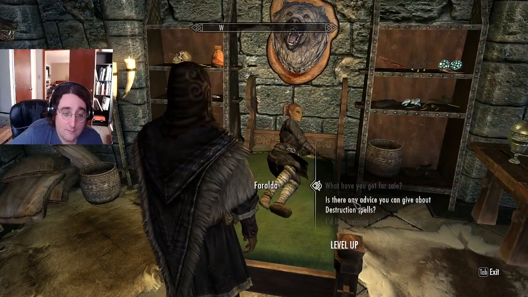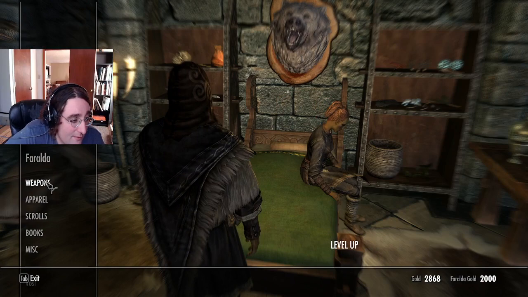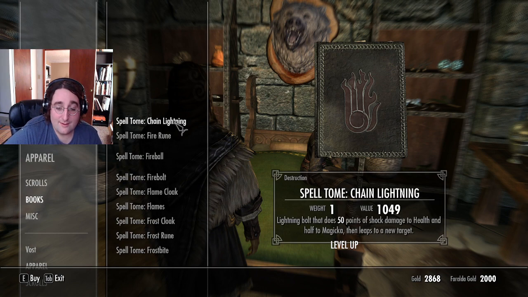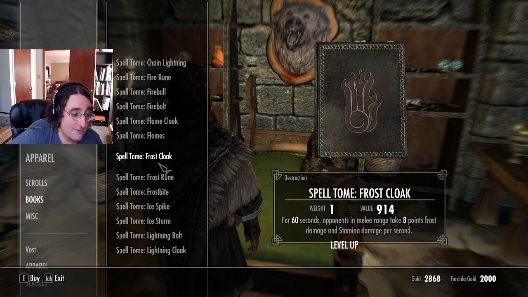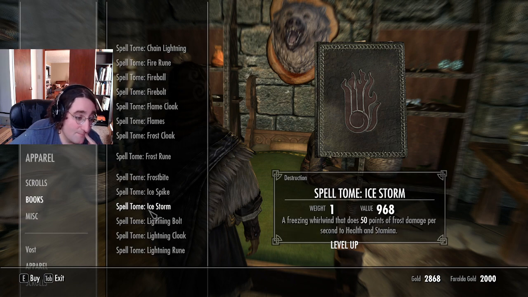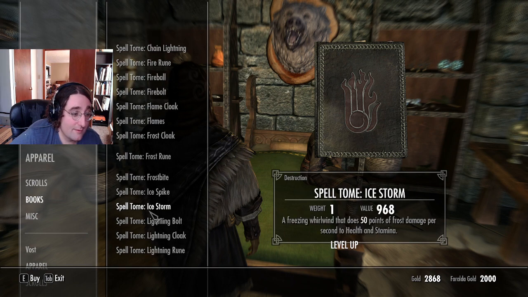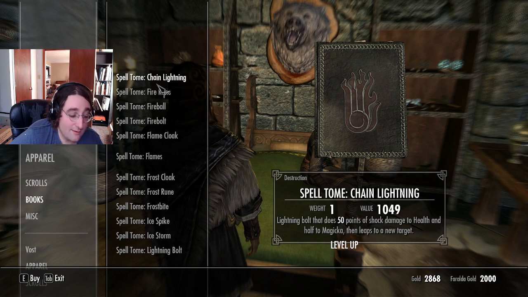We all have you to thank for saving the college. And Feralda's sister or whatever doesn't like her. Let's see, what do we have? Chain lightning. Yikes. Yeah, it looks like she's got some new spells. Ice storm. Fireball, 15-foot radius. Chain lightning sounds pretty insane.